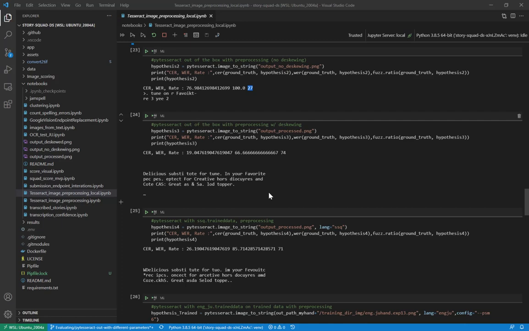You can see the character error rate from the processed and de-skewed image really went down a lot to 19. My word error rate is not where I want it, but it now at least is understanding some words.